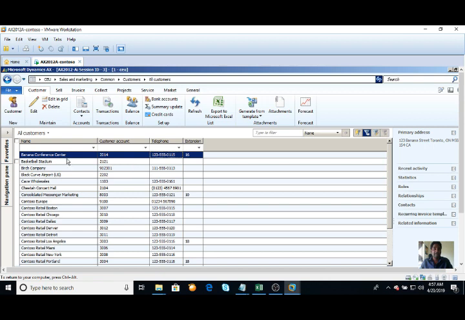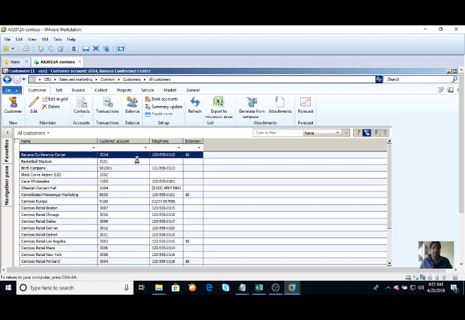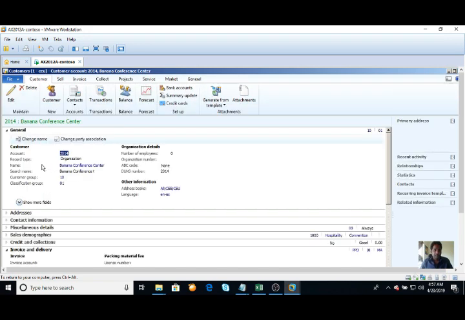And in order to see that, you select the customer and double click on it, and here under the general section you have an account number, the record type, and the name of the customer, which group they belong to, and address of the customer.